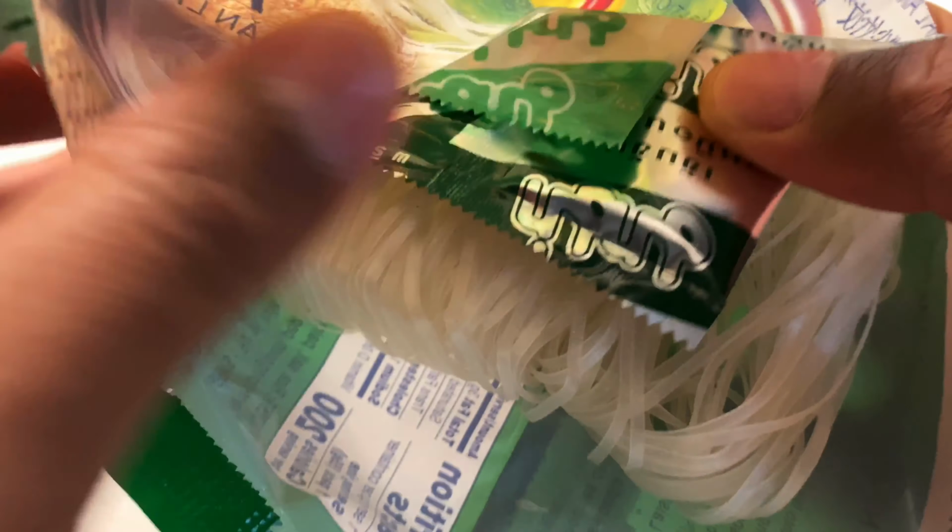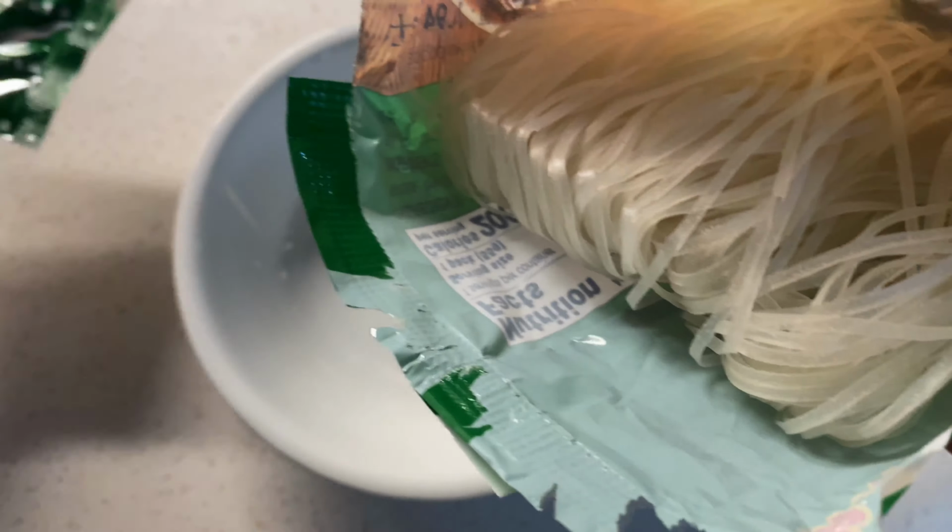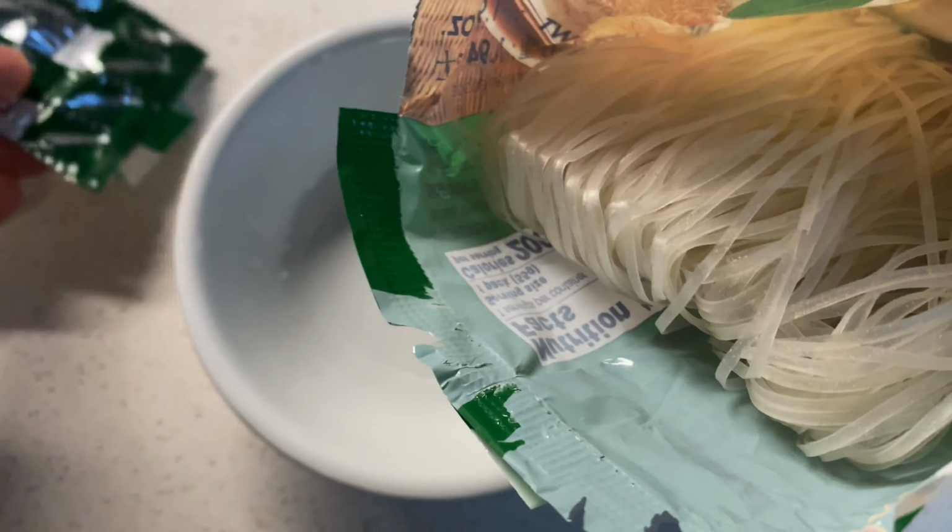Alright, so this is Pho. So I'm just going to go ahead and open this up. Look inside. Here are the noodles in here, the Pho noodles. And so what I'm going to do is actually put the noodles in there. But first, I'm going to add the seasoning to it. Seasoning packages first because this is going to be at the bottom.